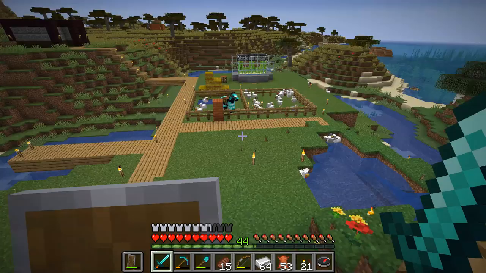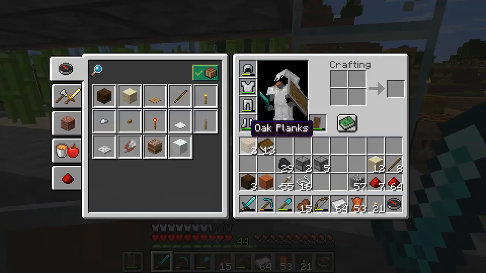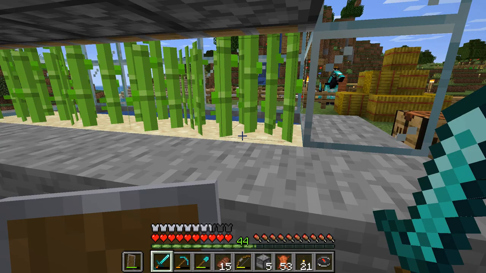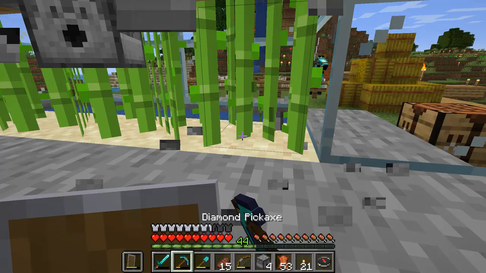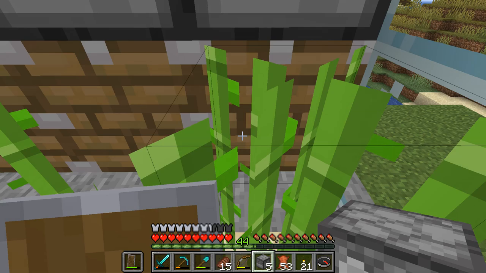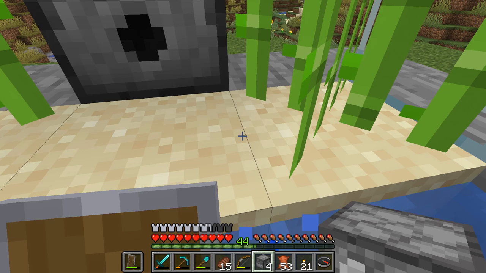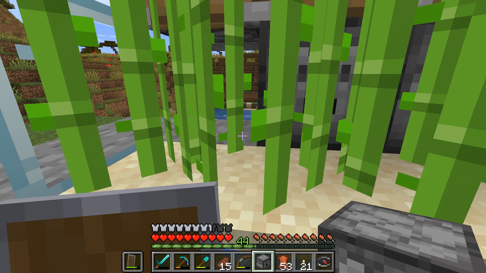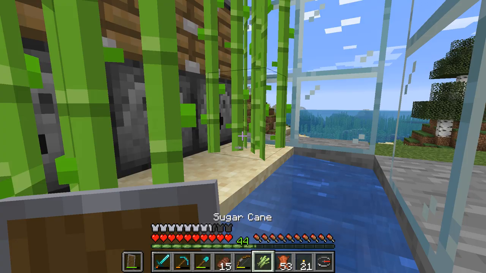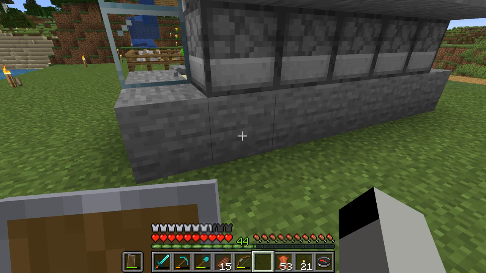Alright. So, if we go over here to our sugarcane farm, and we do dispenser. Nope, that's the wrong way. I want it to face this way. How do we go about doing this? Just gotta get in there. No, that's not working either. Okay. There we go. Cool. Okay, so then we need a way to power this.